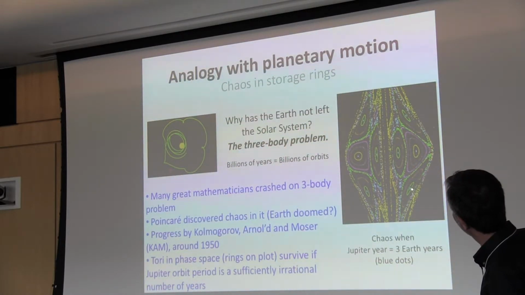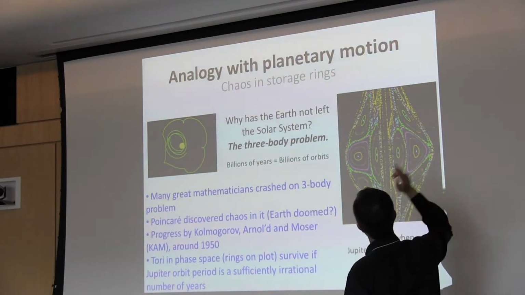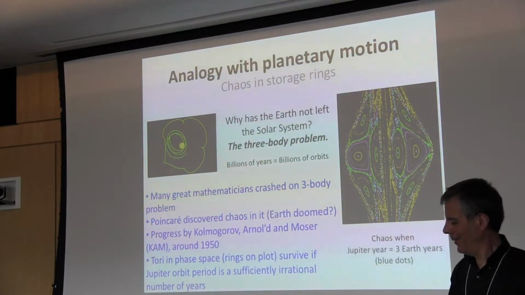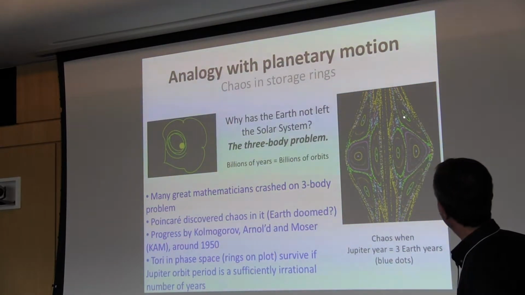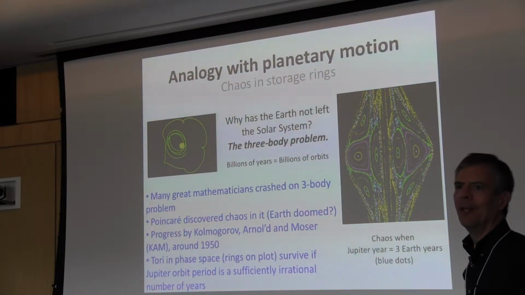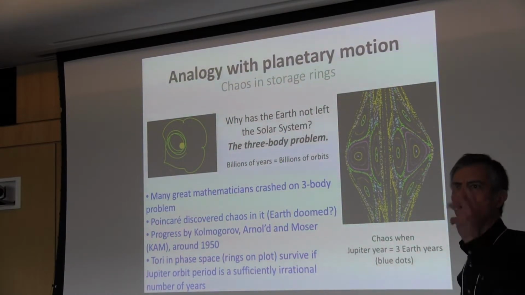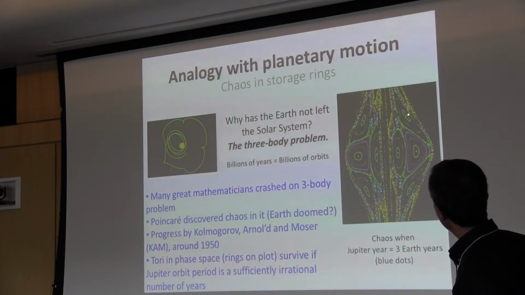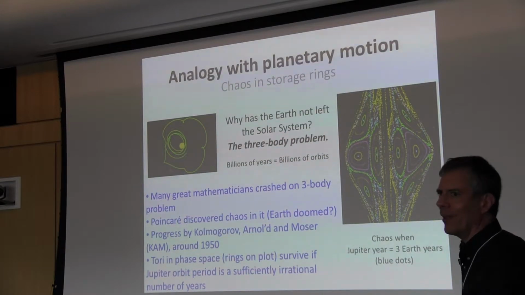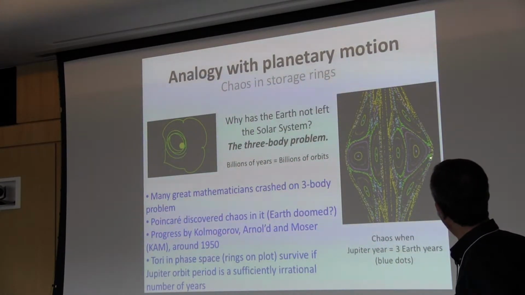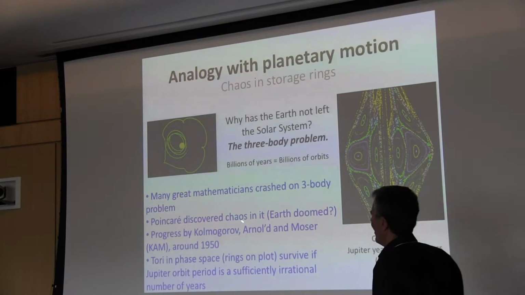You can sort of see why here. Here's Jupiter going around. This half is you going around. You're crossing this thing twice every time. So this is a 3 cycle. This is a Jupiter year, which is exactly 3 Earth years, which means that Earth is slowed down because we turned Jupiter's mass up so much. And you can see that there are these nice, funny islands, just like those 7 islands you saw before, and in between there's all this chaos. You see that? And that was the discovery of chaos.